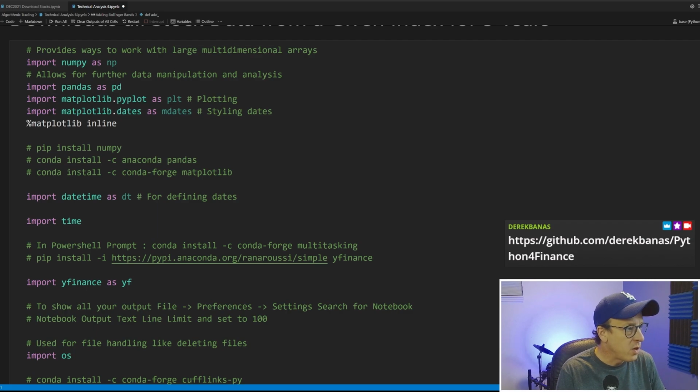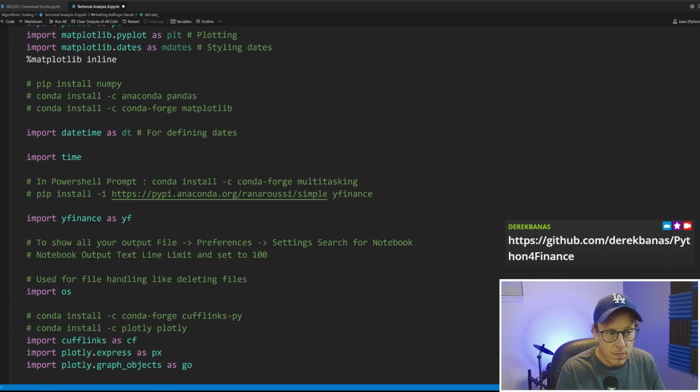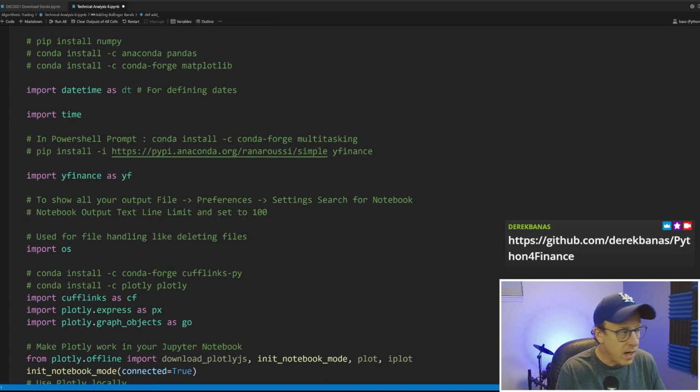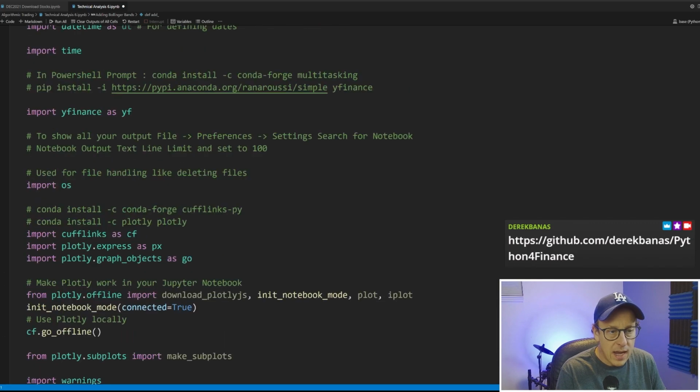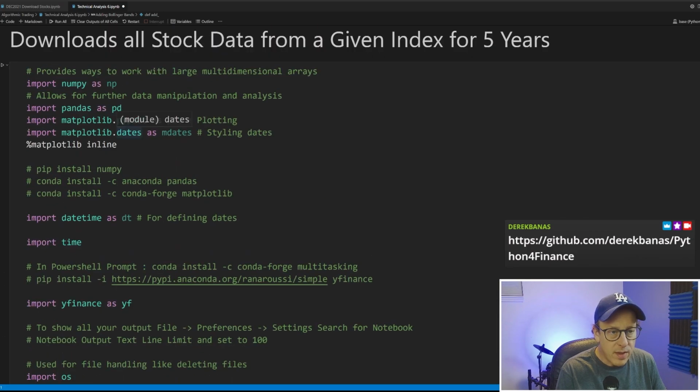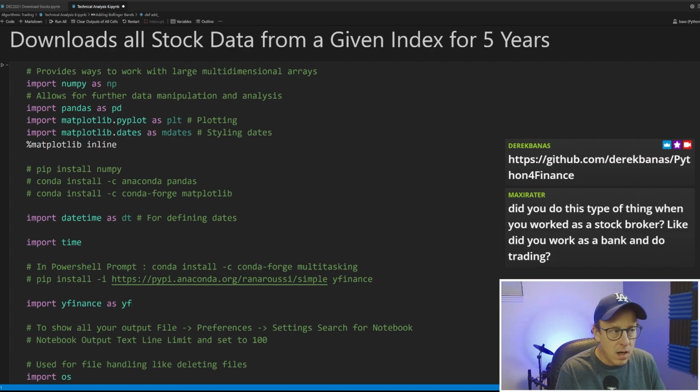What I'm using here is Visual Studio Code, and also free. I use 100% free. And all the data that I'm going to be downloading is going to be coming from Yahoo Finance. Again, 100% free. You can download data, whatever you want. Okay, so what we have here are just all the libraries we're going to install, and they are for working with the data in multiple different ways.